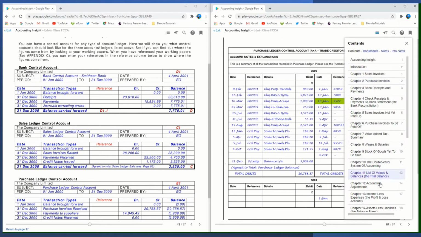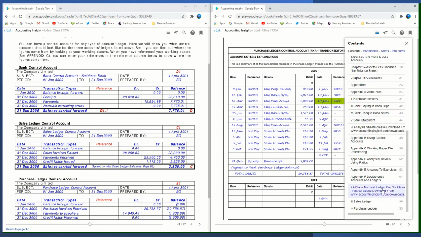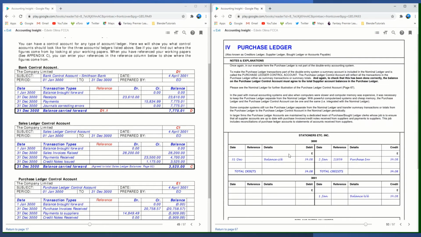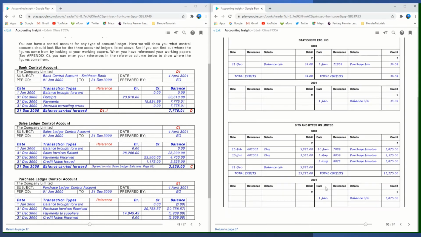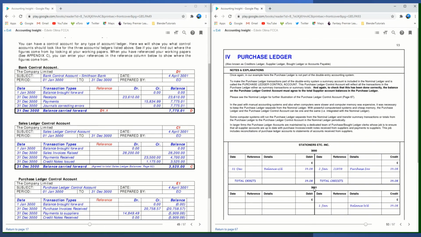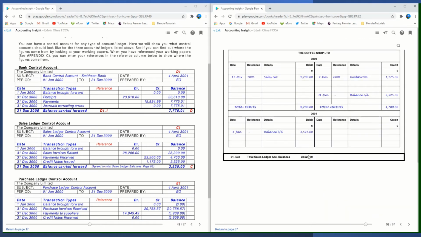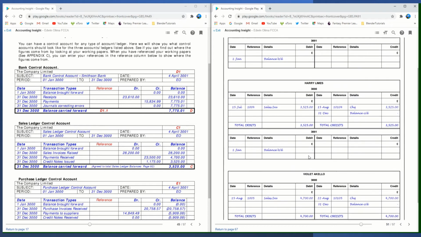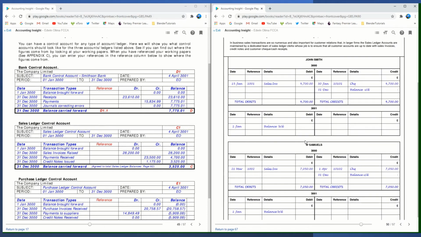Yeah, I'll show you the purchase ledger. So this is the purchase ledger. It has all your suppliers in there, lots of data. It takes a bit of time to run the report of that.